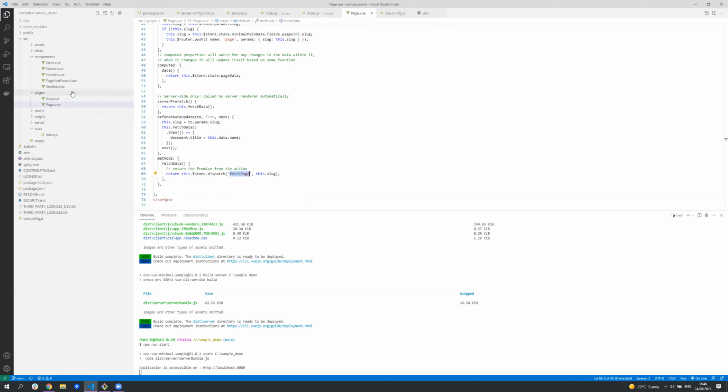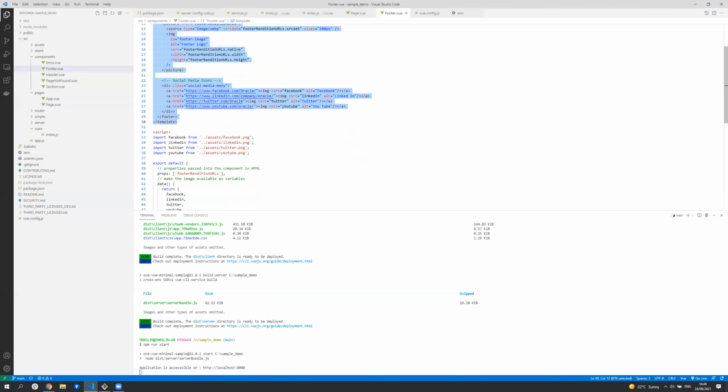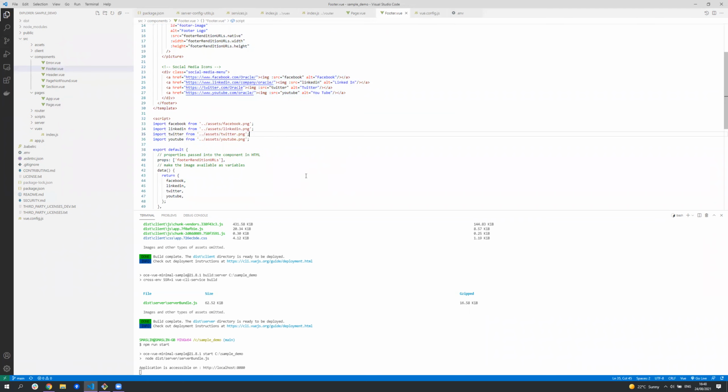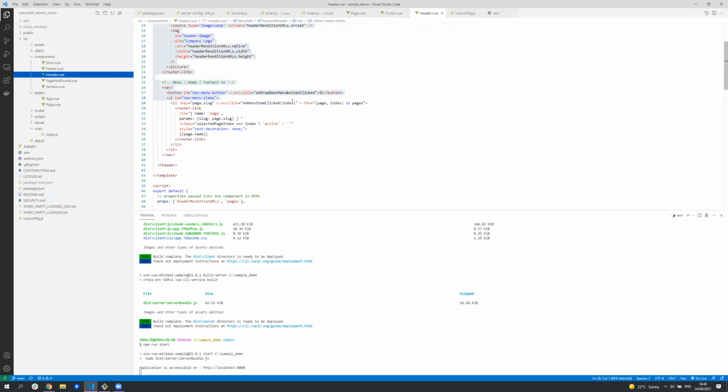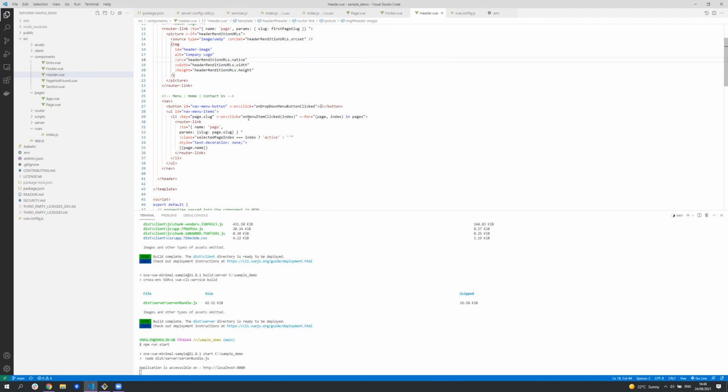So if I look at a reusable component, for example, the footer, you can see here that we're rendering the markup. You can see we're rendering these static assets, and this component does nothing else. It's just a pure rendering component with all the data passed in. The header is the same. We are rendering the header component, and all the data is passed into this component.